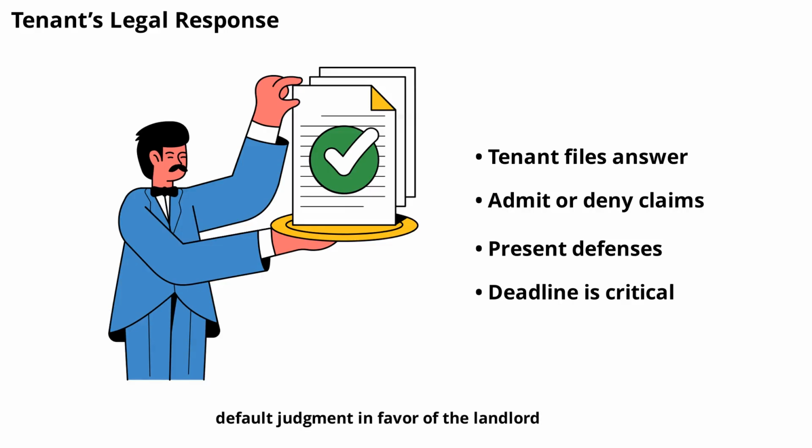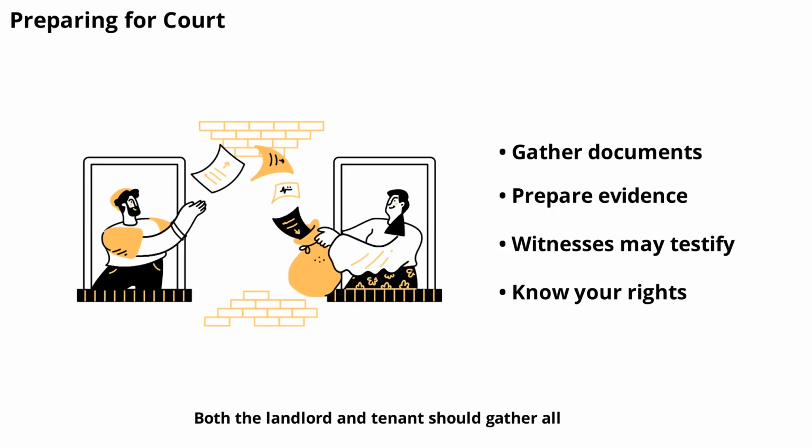Failing to respond can result in a default judgment in favor of the landlord. Tenants should take this step seriously and consider seeking legal advice if needed. Both the landlord and tenant should gather all relevant documents and evidence before the court date. This might include the lease agreement, payment records, photos of the property, and copies of all communications.